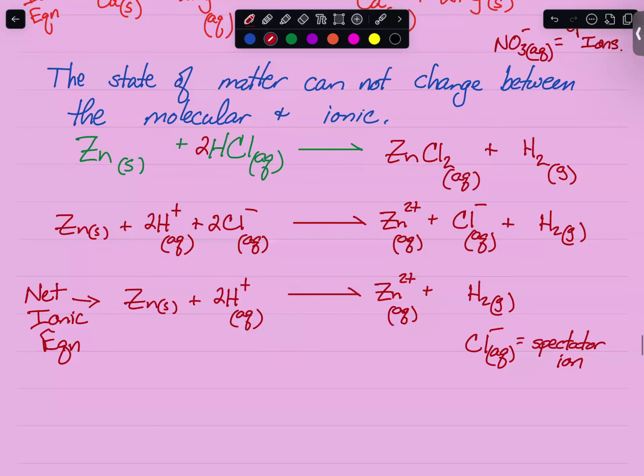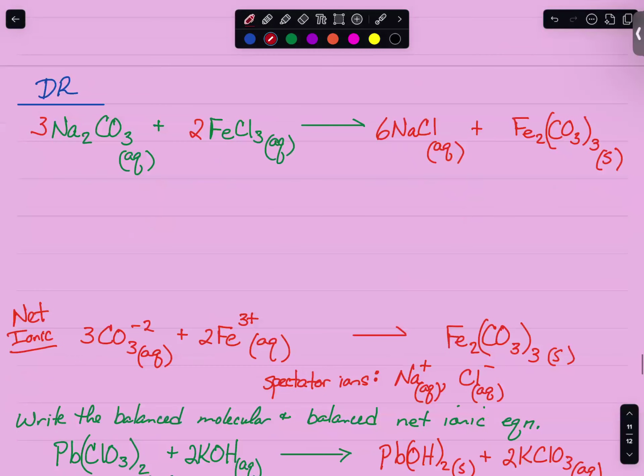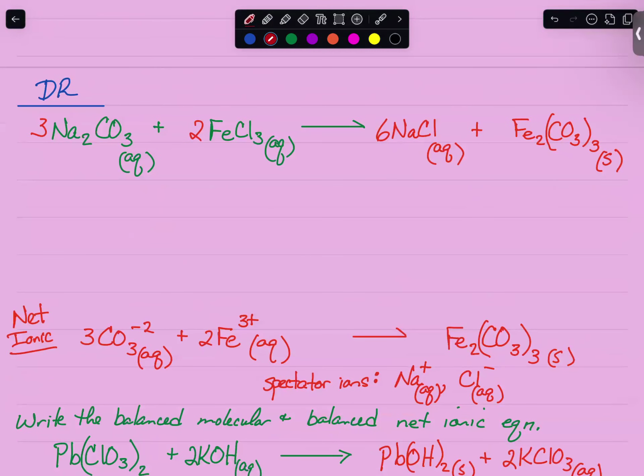Now, let's look at double replacement. In a double replacement, we have two compounds, aqueous, aqueous. And I said earlier in the first video, aqueous, aqueous, aqueous, solid. Real common. This is my proof that a reaction occurred, a precipitate formed. And so I can automatically bring this iron down.